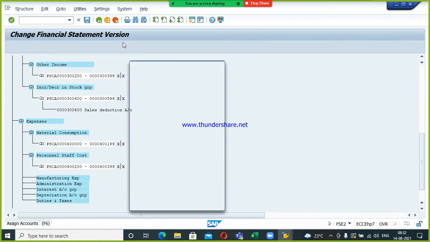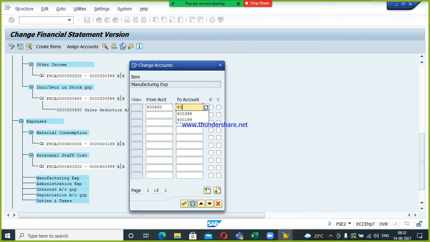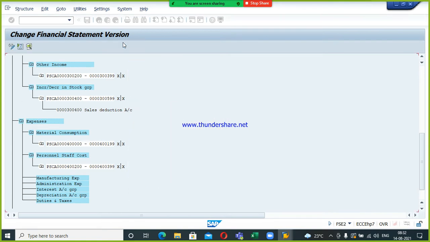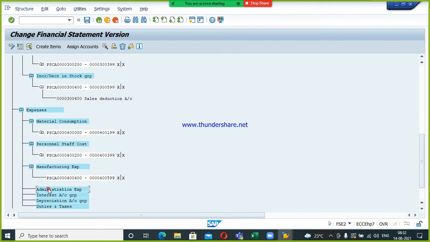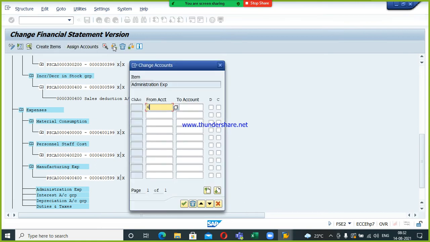Manufacturing expenses, I think 4 lakh 400 to 4 lakh 599. Enter. Then administration expenses, 4 lakh 600 to 4 lakh 799.